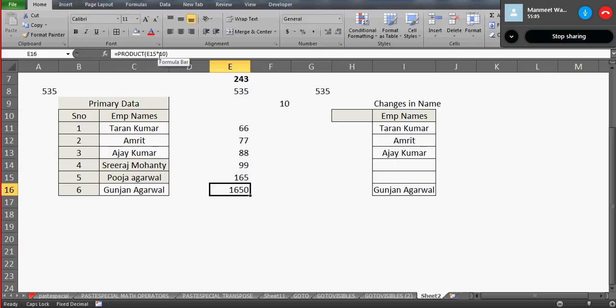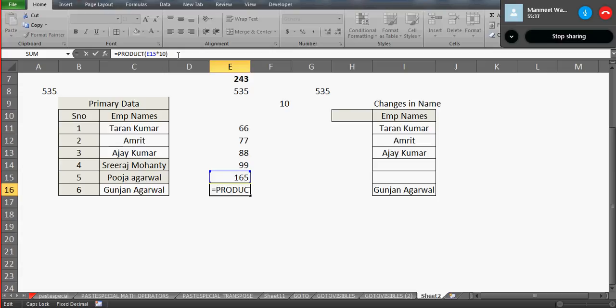Yeah, Excel read it, because writing an incorrect formula can give you a value. That's not the problem. I'll show you in the coming days that writing a formula doesn't necessarily mean it will give you an error. Even a wrong formula can give you some value. Now this is giving you an answer because you have put a star here. So its intelligence is somehow able to get that the user wants to multiply it.